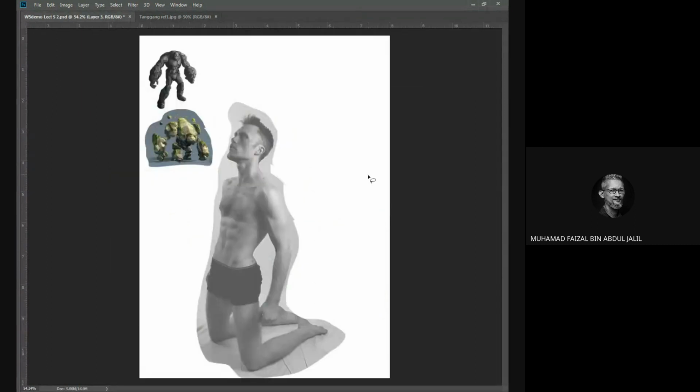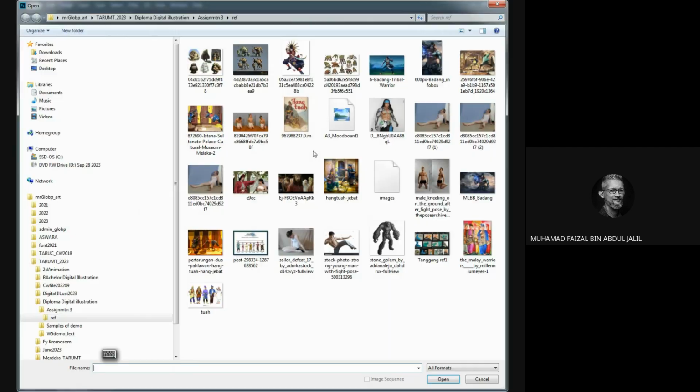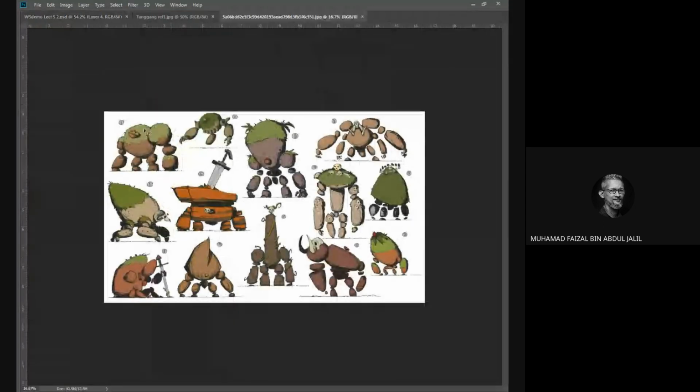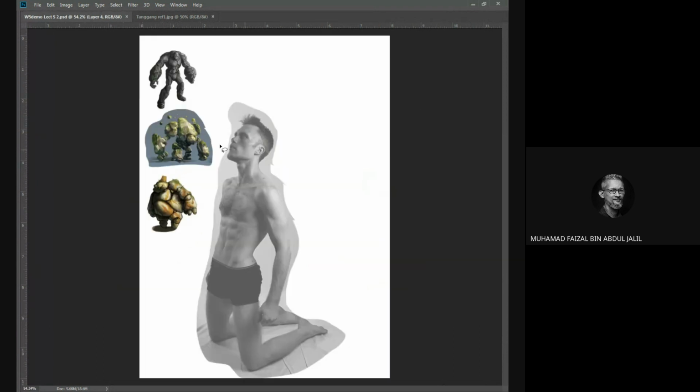Copy, paste. All these visual information are going to be valuable for me. The same goes for this one. Maybe I'm going to look at this one first as a guide. Copy and paste.